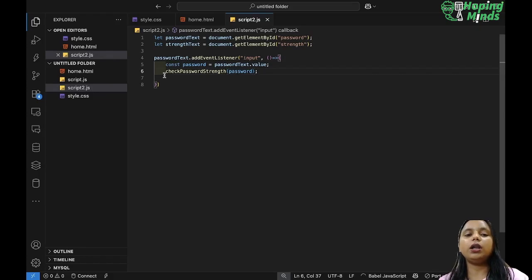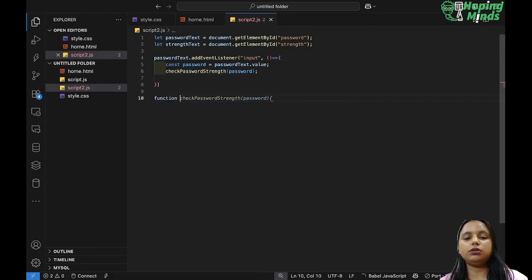After that, I'll have to create this particular method. So I'll create function password checker, and this is taking password. Obviously we are going to pass password over here.